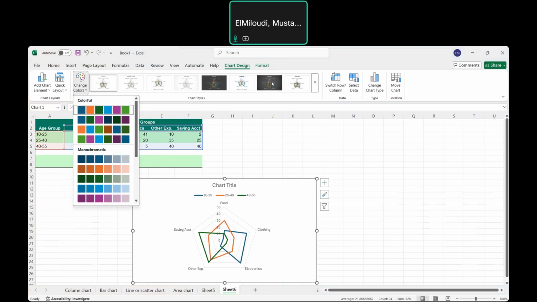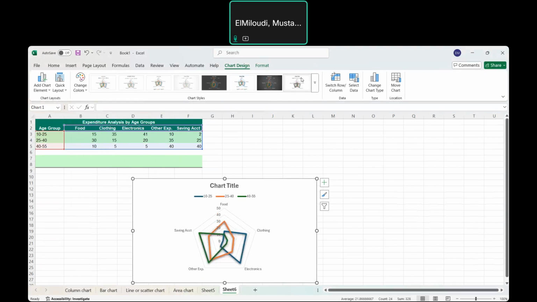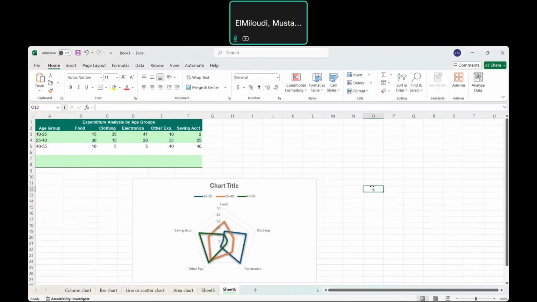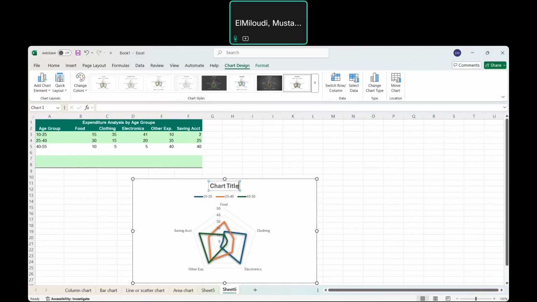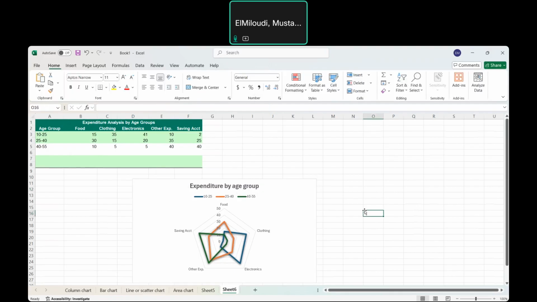Let me change the title first. So this is expenditure analysis by age group.